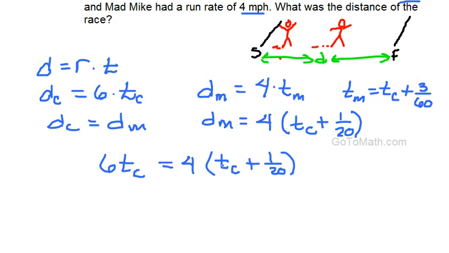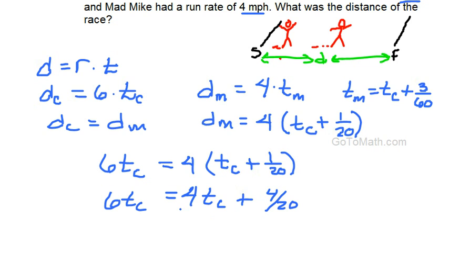Right, that gives us, well, anyway, I've already talked about that. So now we have an equation that involves only one variable, and all we have to do is solve for t of c. And then this ends up being 4 over 20, which will actually reduce down. We'll do that here in a second.